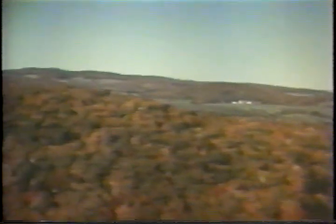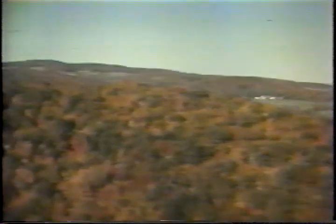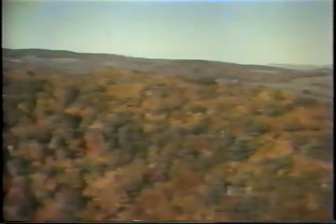It was summer when French explorer Samuel de Champlain first came to these hills in 1609. He did not see the colorful fall foliage. The leaves of the maples and oaks, the needles of the pines on the hillsides, were a brilliant green. That is why he called the mountains that he viewed Mont Vert — Green Mountains. And that is how the 14th state in the Union got its name: Vermont.